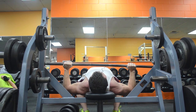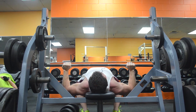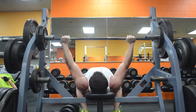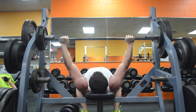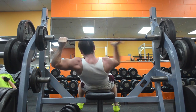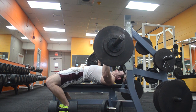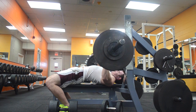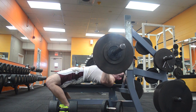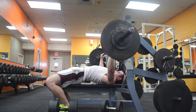I think this can actually be even more useful and more important because with the bench press a lot of times people just bounce the bar off their chest. You can bounce at the bottom of a squat using a stretch reflex, but if you're bouncing the bar off your chest in a bench press you're literally using your sternum as a trampoline. You see it all the time with guys who are new in the gym, so this really forces you to remove that ego and just build raw strength.